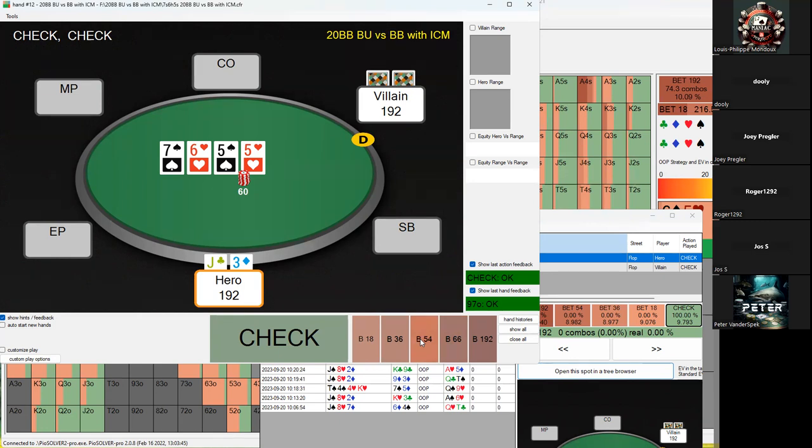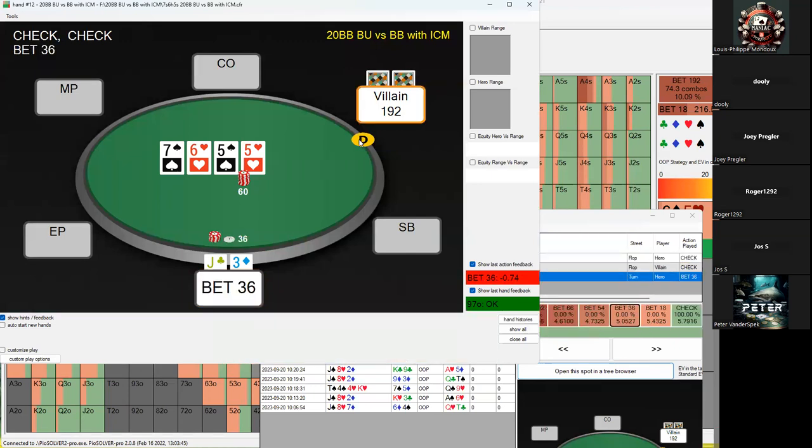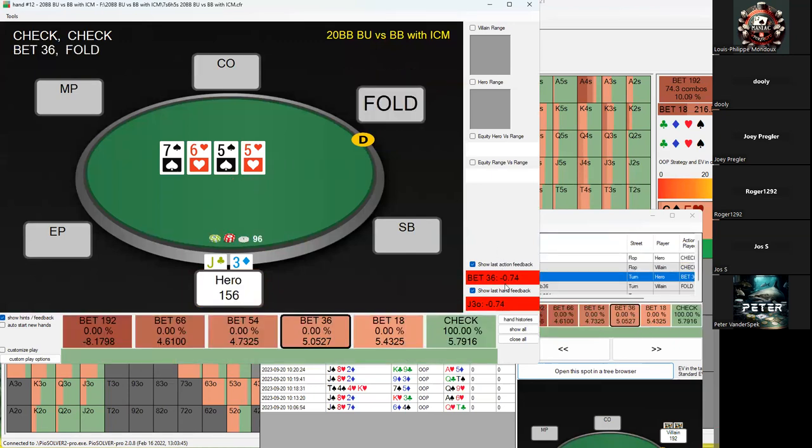I might even go 36. I mean, it's ICM, eh? So yeah, I would go 36 myself as well. So 36, you're just pricing in too many draws. It checks 100%. He's supposed to fold a lot of draws, eh? So not supposed to lead. King high, yeah, better checks. Like if you look at the EV, the bigger you lead, the more EV you lose.